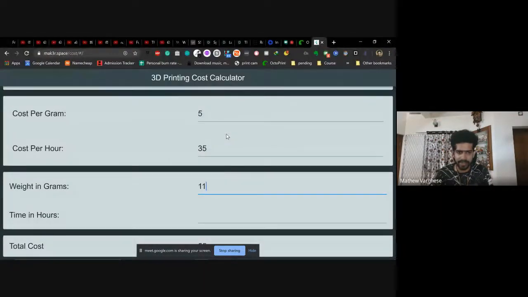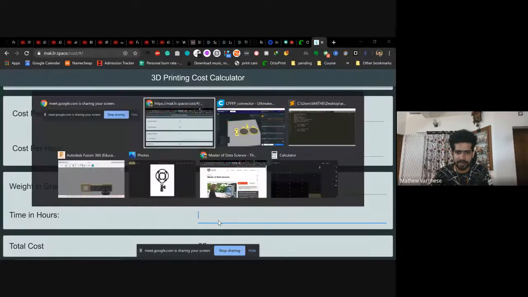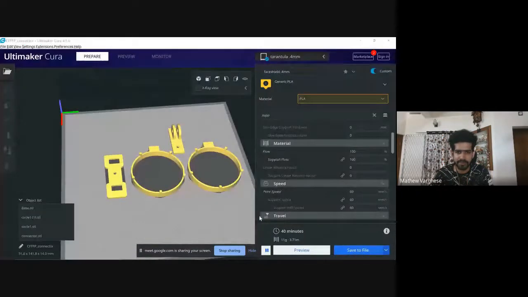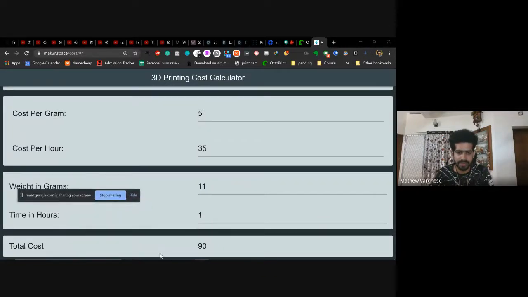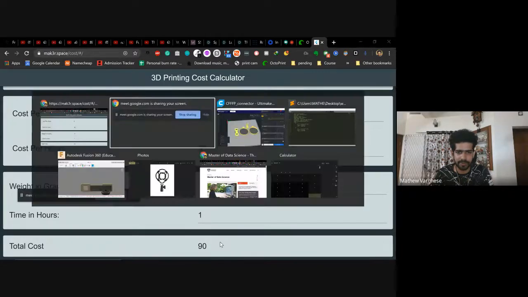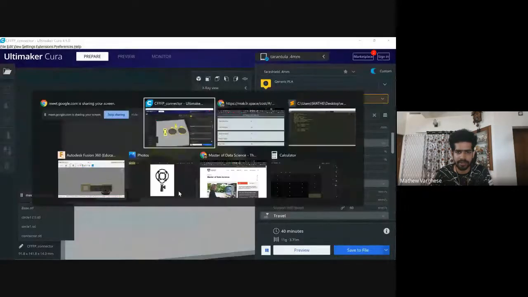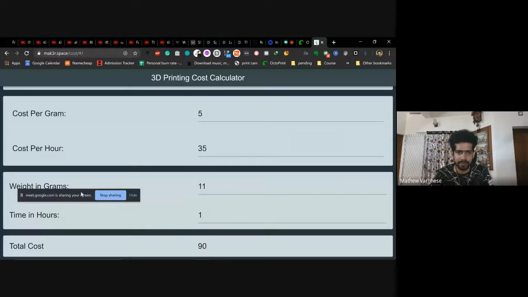I put 11 grams. Time in hours, you can see the time as 40 minutes. So it's 0.4, 40 by 60. I'll put it as 1 hour. Fine. That's the minimum. And you can see the total cost is 90 rupees for this whole thing.